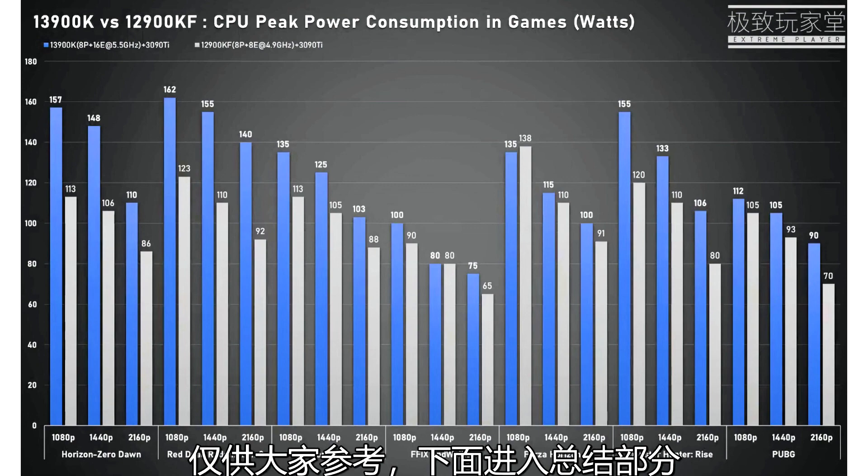Far Cry 6 posts modest 2.4% increases. Forza Horizon 5, PUBG, Monster Hunter Rise, and FF14 each report significant increases in minimum frame rates, well above 20%. The second graph shows the highlight of these tests: significant increases in minimum frame rates. Averaged across tests, the i9-13900KS posts an 11.65% minimum FPS gain at 4K UHD, a 21.84% increase at 1440p, and a 27.99% increase at 1080p.